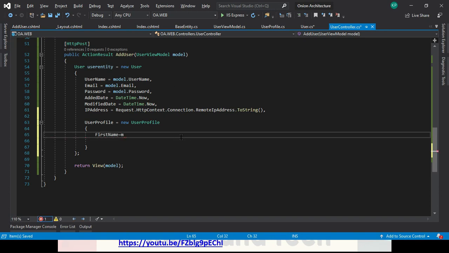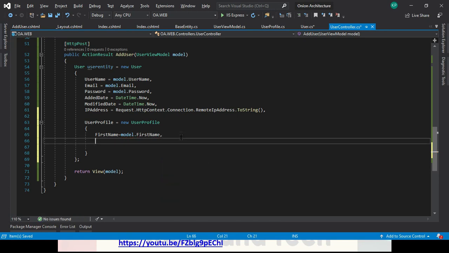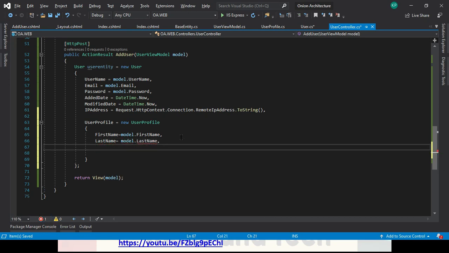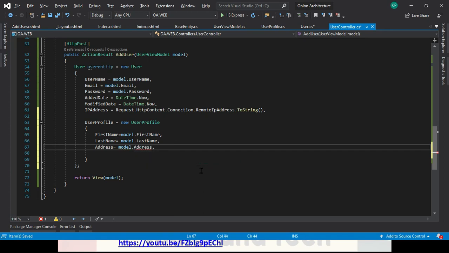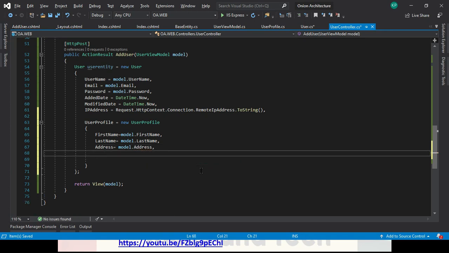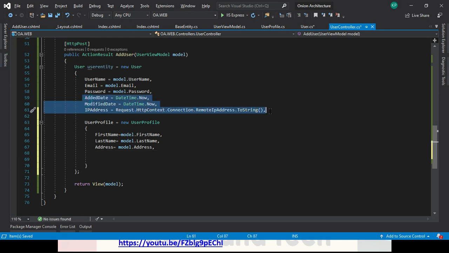It has first name coming from model dot first name, last name coming from model dot last name, and address coming from model dot address. It also has the same properties, these three.